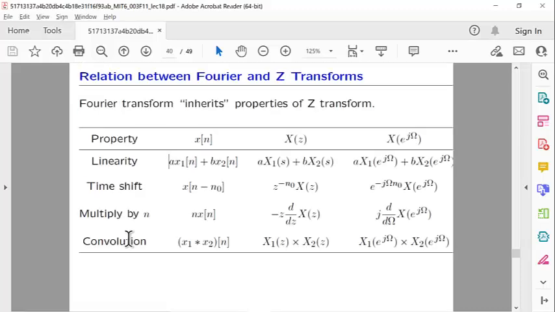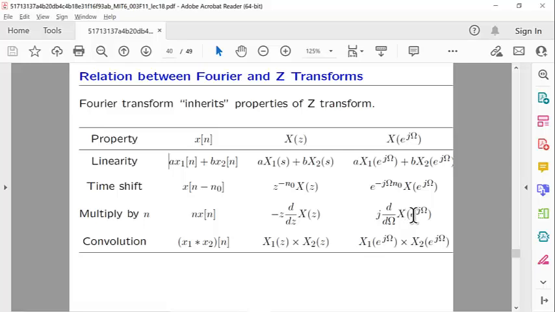So he's showing the relationships between these. Notice this third row here. Basically, what he's doing is replacing Z with e to the j omega. I think this is supposed to be a Z and not an S. But see, he just replaced the Z with e to the j omega. Here he replaced the Z with e to the j omega here. Now, this looks a little different, because here's a minus Z, dz x of Z. And here there's not e to the j omega out here.